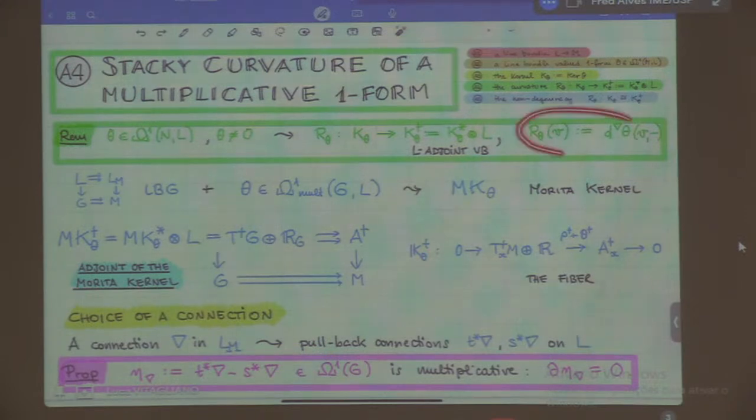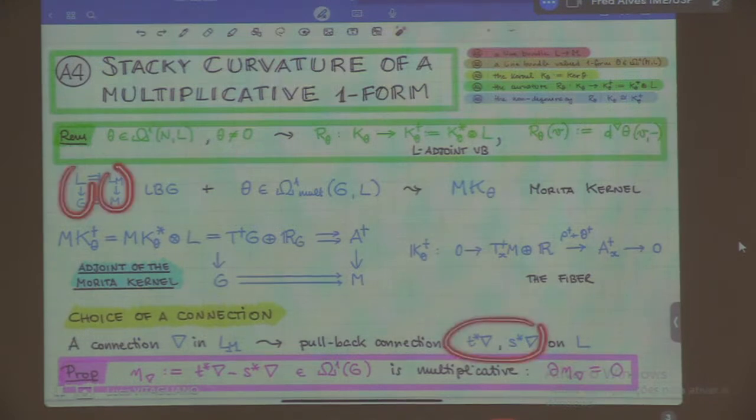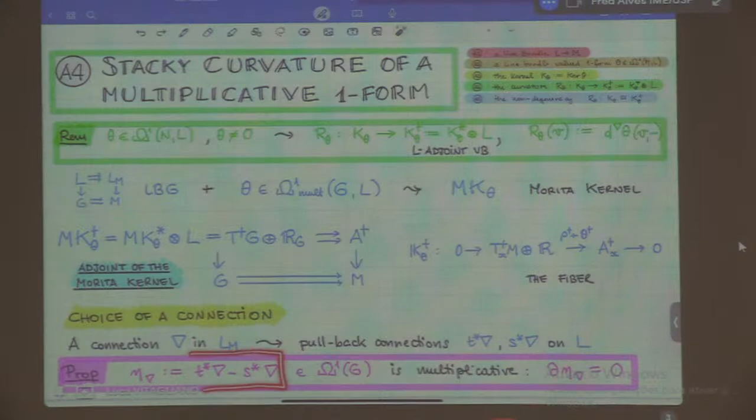So inspired by this formula, we choose a connection in our line bundle groupoid. Actually, this can be done in several different ways. For instance, one could begin with a connection in the base line bundle. And then one has even two connections on L_M, the pullback connection along the target and the source. Here we are using that target and source are isomorphisms of fibers. So we can take the pullback of the connection here and we get the connection there. We will also need the difference of these two connections.